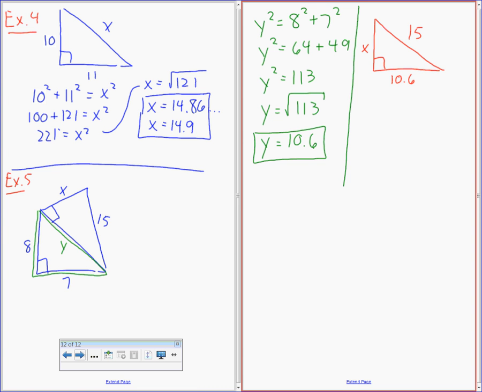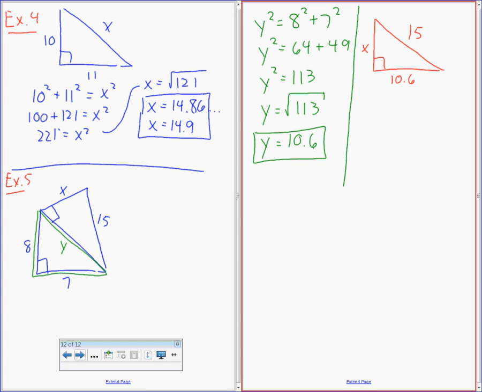Now you don't have to do that. When you have a decimal, do you want us to just do one decimal point or two decimals? You can do 2 decimal points if you want. And if I don't say, you can do as far as you want. If I say round to 1 decimal, then do that.